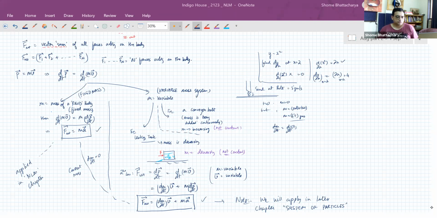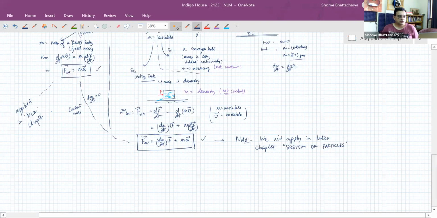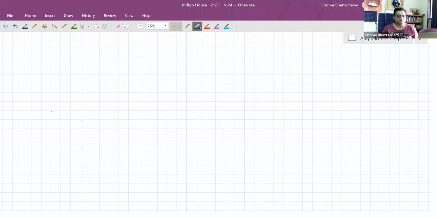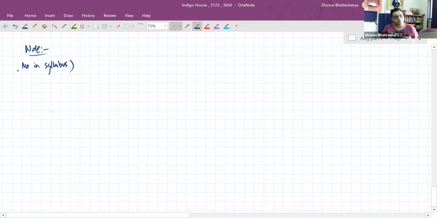Okay, so now, Rishita, since you've asked this very interesting question, normally we don't discuss this as part of mechanics because it's part of a branch of physics called relativity or relativistic mechanics, but we'll discuss it here anyhow. It's a very interesting thing. So just as a separate note, this is not in syllabus for us here. But still, no problem. It doesn't matter. Everything is part of your knowledge in physics, whether it is in syllabus or out of syllabus.